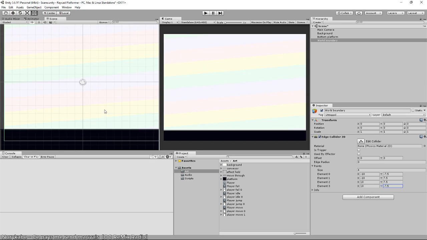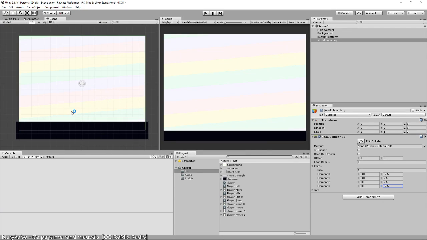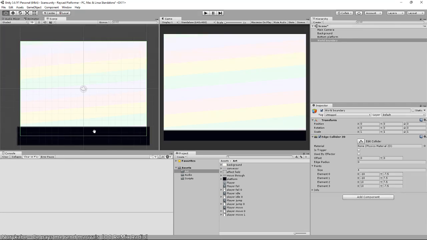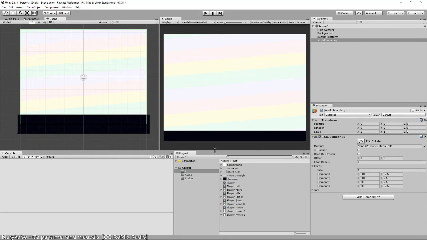We can see now on the screen that it doesn't do the bottom, but that's okay because we have this other collider there. So that works out fine. If we wanted to do the bottom, we'd need one more point to close it up right there.